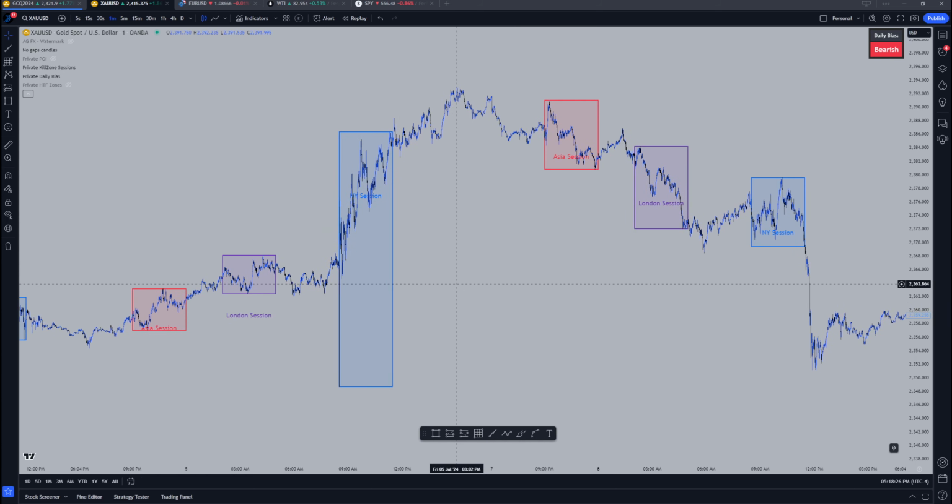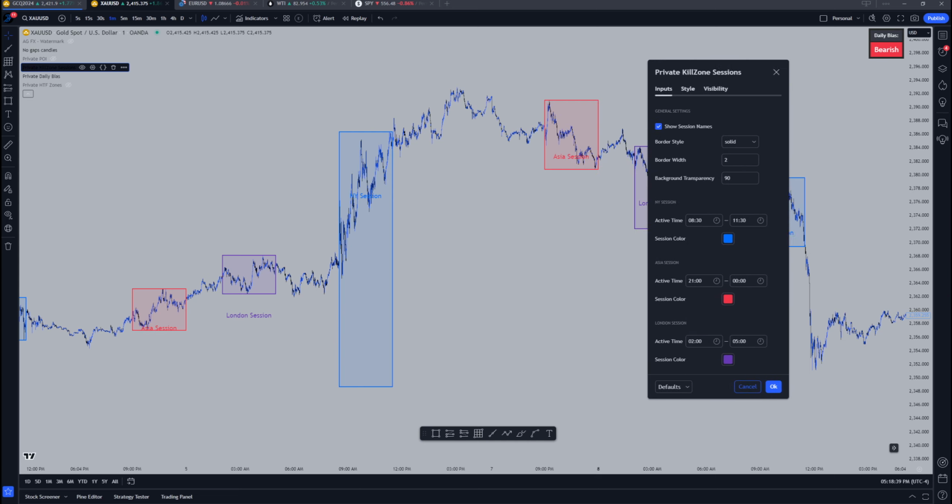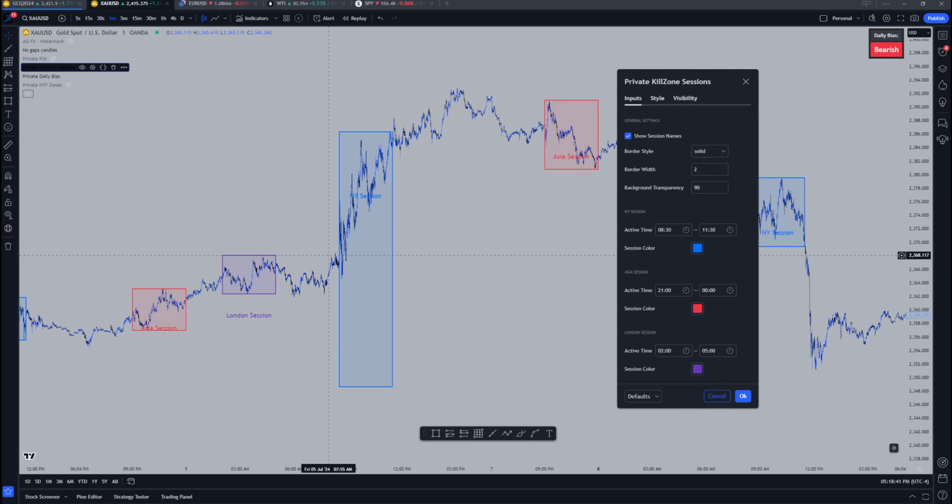But in this section, I'll just be talking about session-based liquidity, okay? Later on, I'll be talking about time-based liquidity, but for now, we'll just focus on session-based liquidity. As you guys know, I already told you the exact kill zone session timing, so you can use the kill zone session timing for this liquidity sweep that I'm going to go over with you guys.